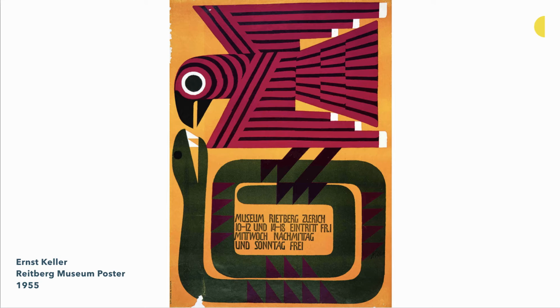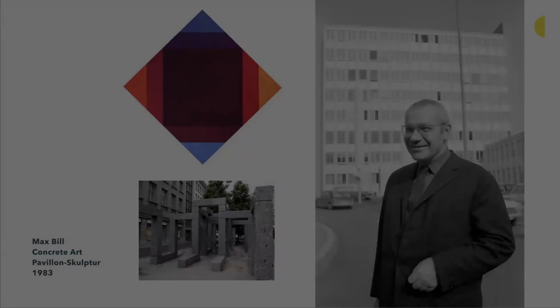Here's a poster for the Wrightberg Museum that demonstrates his interest in symbolic imagery, simplified geometric forms, expressive edges and lettering, and vibrant and contrasting color. Emblematic images are energized by repetitive geometric elements.